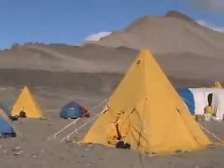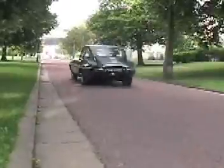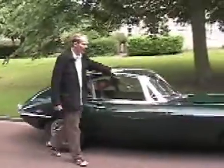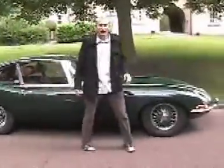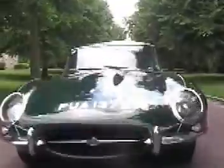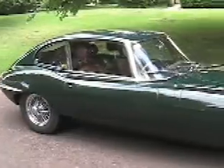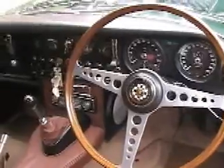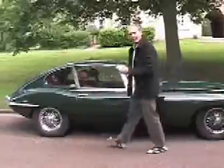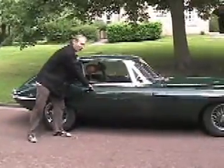The Jaguar E-Type, the classic iconic British sports car. And in 1966, Jaguar introduced the E-Type 2+2. Now this was the one the Americans really loved. It still had that classic long bonnet that would stretch over 2 time zones. And inside, with as many dials, it made you feel like you were a fighter pilot. And today, in 2006, 40 years on, I'm going to take it for a test drive.